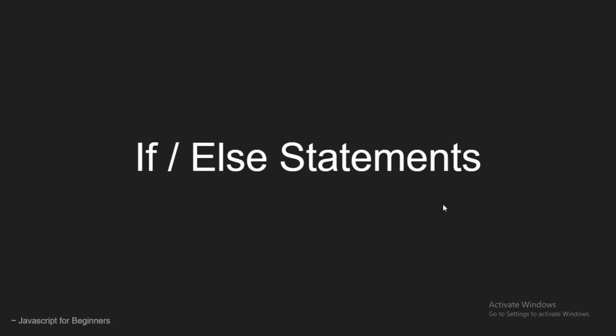Let's move ahead and talk about if-else statements in JavaScript. If-else statements are pieces of code that are executed when your statement is true or false. If your statement is true, it executes the first statement. If your statement is false, it executes your else statement. We can also say that these are the basic building blocks of decision making in JavaScript.